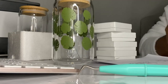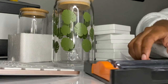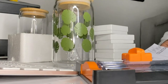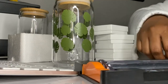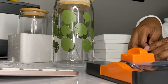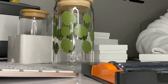Okay, so now that I have the cups out of the way, I just wanted to go ahead and start customizing my boxes. Now, this is not the way that I plan to customize them. It is just what I currently had, and I was trying to get my orders out at a very decent time. So I have 3 photo pendant necklaces to make for one order, and then 1 for the next. So a total of 4 for today. So I am just putting the labels on my box and getting ready to show you how that turned out in just a second.